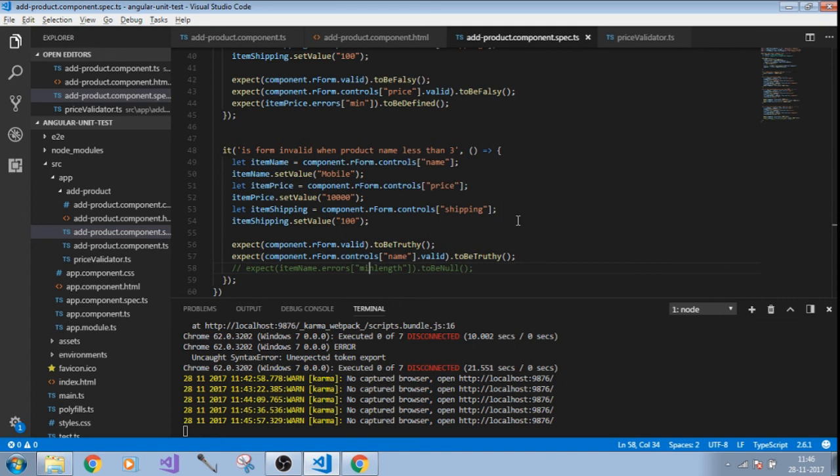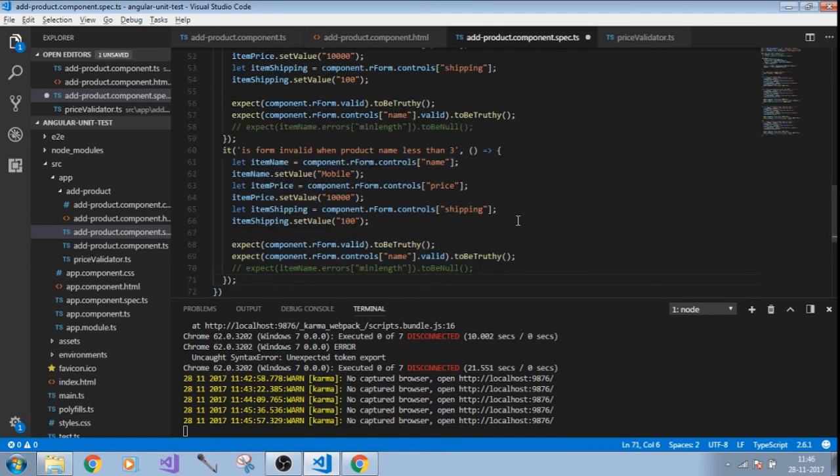Now let's go back to the spec and write a unit test for price validator. Copy the existing code for arranging the initial values and check whether the product price is divisible by 10 or not.